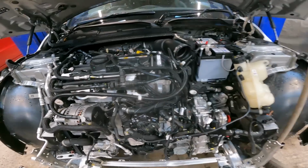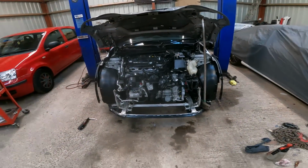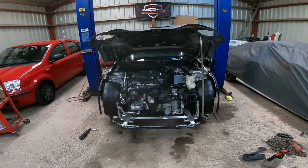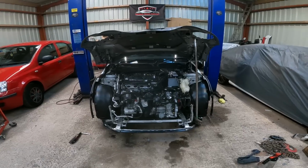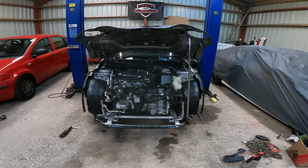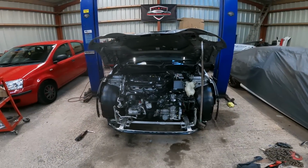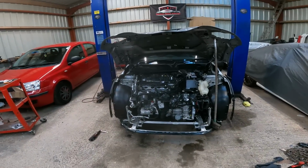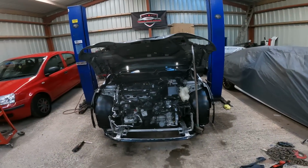Yeah, so I'll patch up that cable. We'll have a little dabble and see if we can get it to stay in gear, or at least get rid of a few codes. And I've ordered in a manifold with throttle body. That's a key thing we need to get on there to get the engine running properly and at least allow it to rev. Obviously, I need to find an airbox and airflow meter.